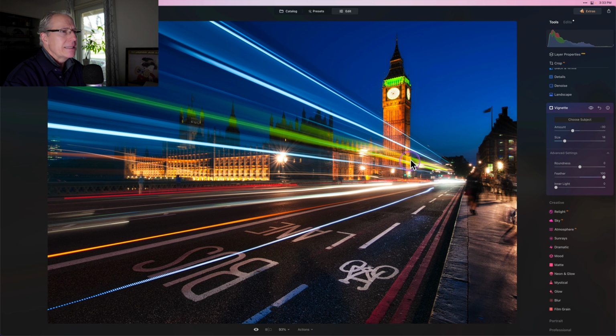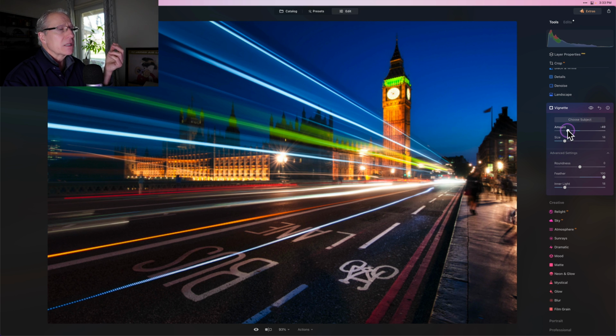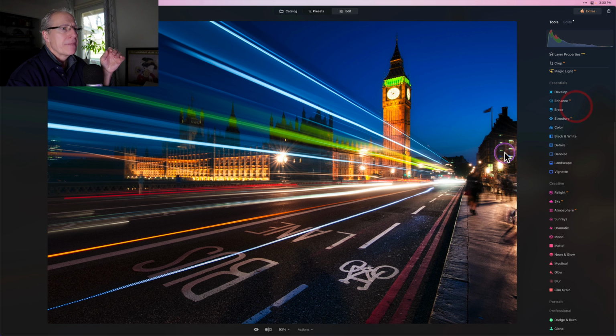I'm going to choose a subject to be down here, kind of at the bottom of the clock tower, so that is the center of the vignette, because I'm going to add a little bit of inner light, not too much, but it's going to brighten that area a little bit, which I think makes sense. If you look at it, all these lights are kind of converging there. There are street lights. There's going to be glow coming off of the clock from Big Ben and that sort of thing. So kind of having that a little bit brighter, I think, works for me. And also, of course, the vignette is going to darken the edges of the photo, which gives it, in fact, I'm going a little bit harder here, a little bit heavier handed, but it gives it a little bit more intimate feeling, which I kind of like to accentuate in my edits.